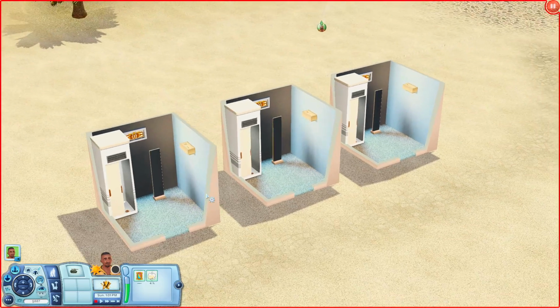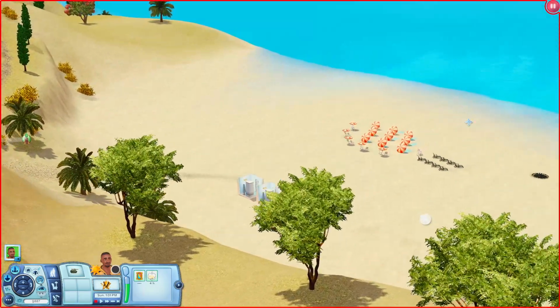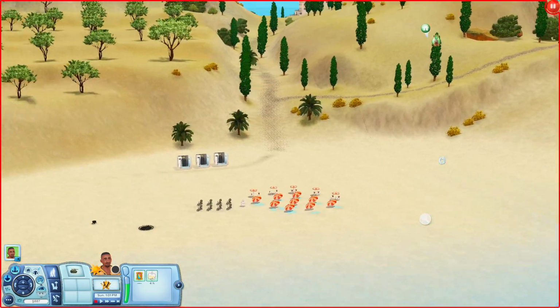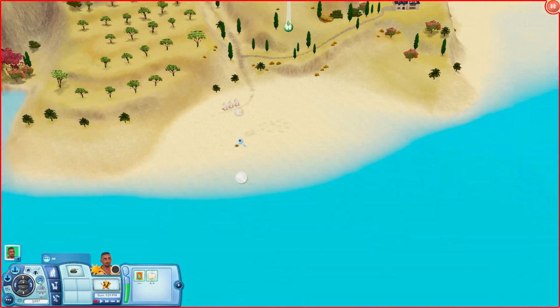Okay, so you have your all-in-one bathrooms. There's also a mirror, so I guess you can use them as bathrooms and changing rooms if you want to. And then over here, you also have the beach and all the water and stuff like that. So you could definitely come out here and do a lot of different beach activities if you would like to. And you could definitely add more stuff if you want to as well.